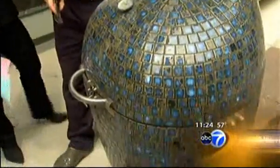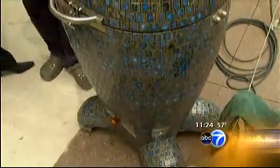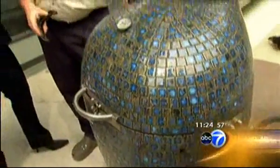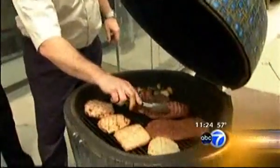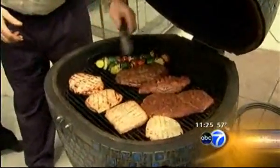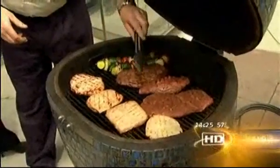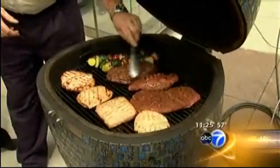Now, but this is a special grill. Most of us don't have a special grill like this. What are some of the main tips when it comes to grilling your meat perfectly? Well, one of the main tips is you want to get your grill up to temperature. It's pretty hot right now. And you want to sear them on both sides. And you're talking all meats, not just steak. Red meat, white meat, but you don't want black meat. So you don't want to char it. You just want to brown it a little bit.